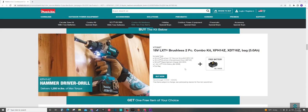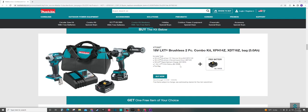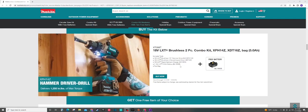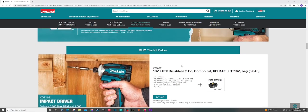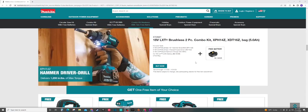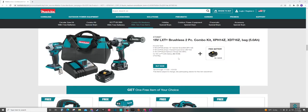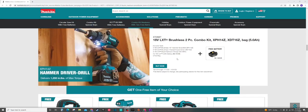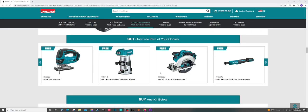We've got a few more combo kits here. I have not seen these in store — I think these are definitely going to be online only. However, the XT288T is going to be a get-two-free-items deal at Home Depot right now. I'm not sure what this free battery is here, maybe Acme Tools or Tool Barn has that. But you buy that kit — it was on sale the first two days of November for $350, and the really cool thing about that was you could also still get those two free tools. So that's what I did right when I saw that still on sale — I grabbed that.